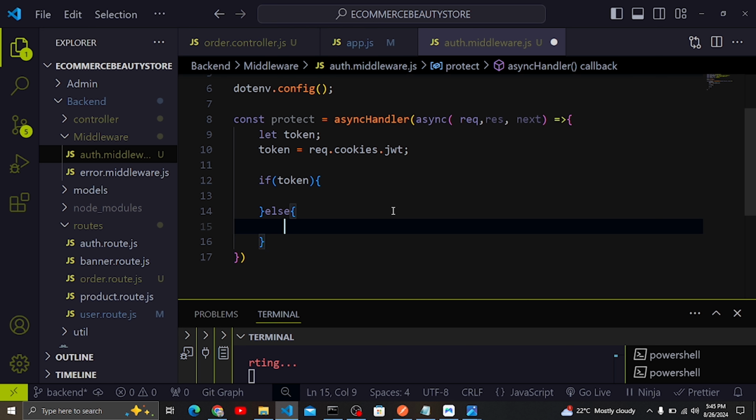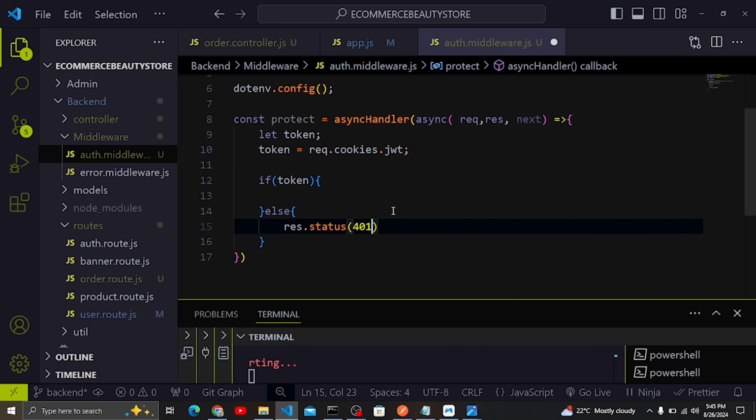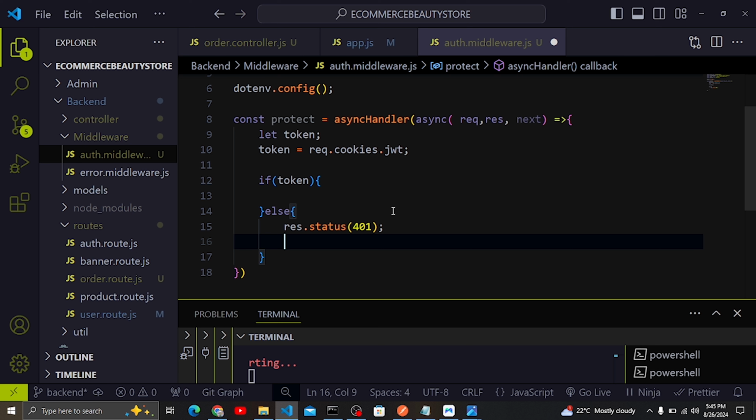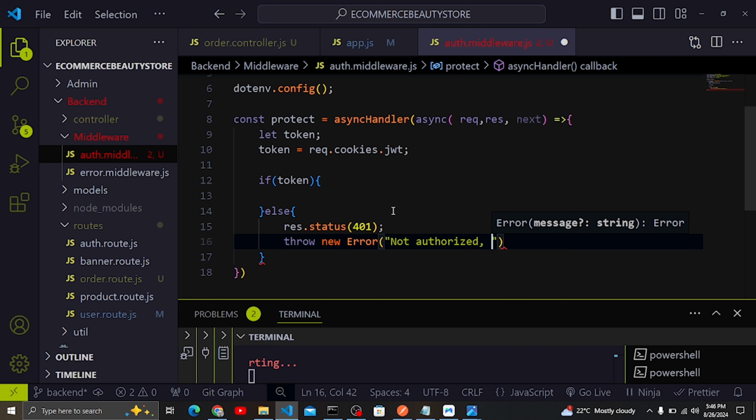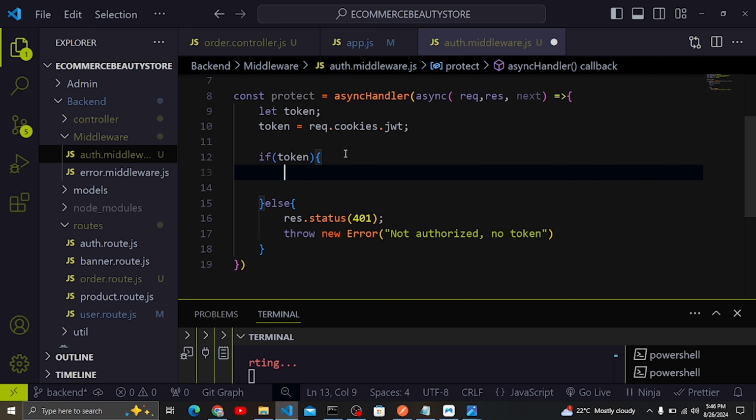So here we need to say res.status 401, because this is unauthorized, and then we can say throw new Error like that, and here we are going to say something like not authorized, no token. Not authorized because there is no token. Now if we have the token, then we need to verify that this token is valid and it has not expired.